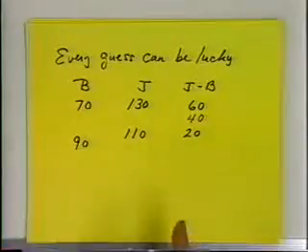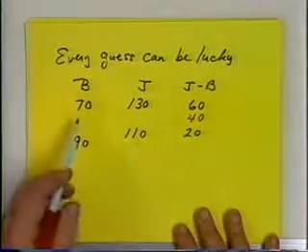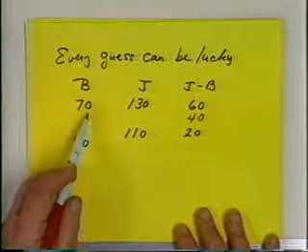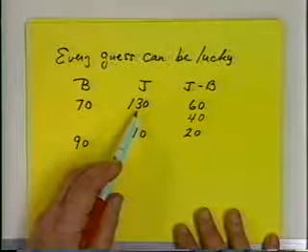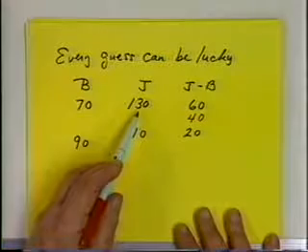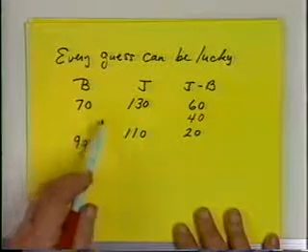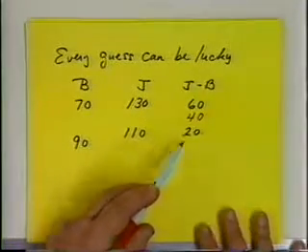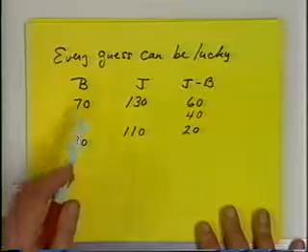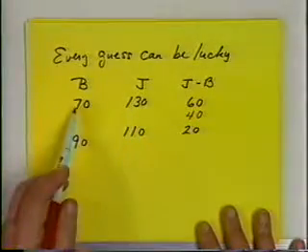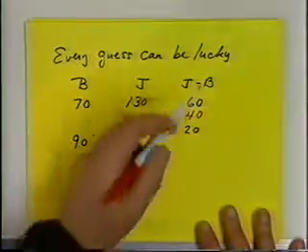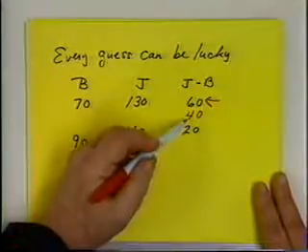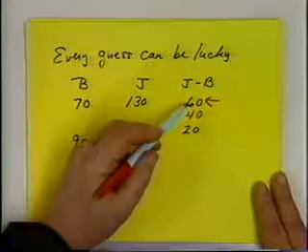Let's take a look and see why. Let's suppose that instead of guessing 80 and 120, I had guessed that Bill had 70. If Bill had 70, since they have to have 200 altogether, John would have to have 130, because 200 minus 70 is 130. Now, how many more marbles would John have than Bill this way? If I subtract the 70 from the 130, I get 60. Did I guess right? No, because the difference is supposed to be 40. So the difference is too big.